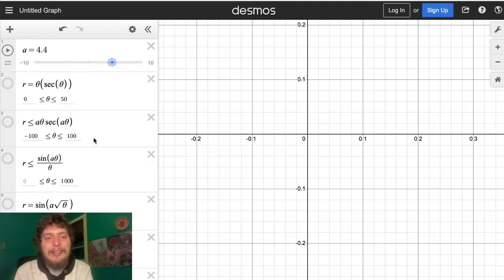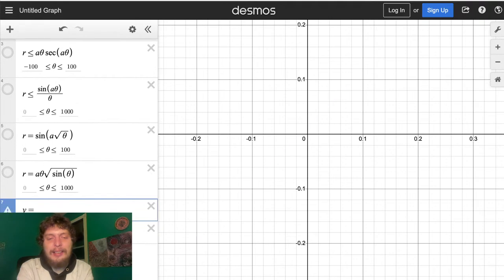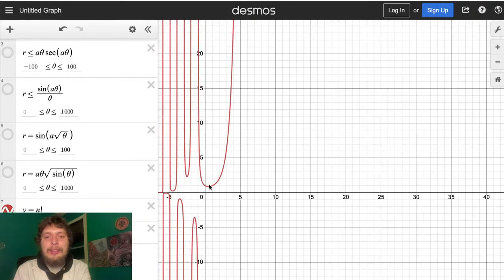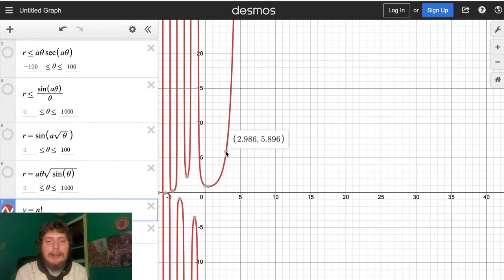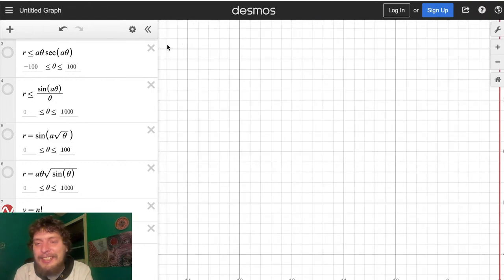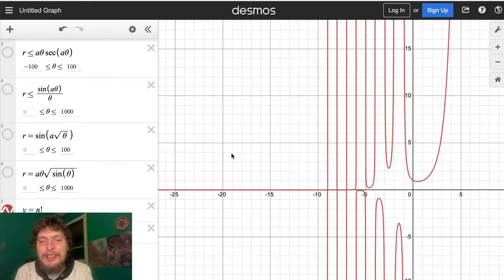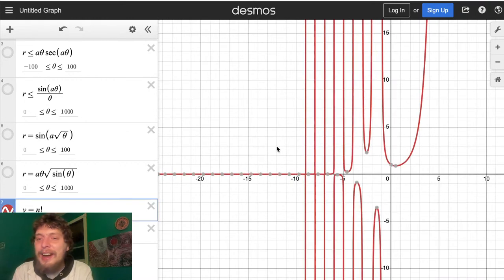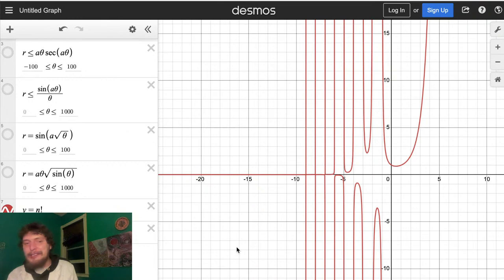But if I try and just do that for fun, like just say, what's y equals n factorial? Not only do the factorials shoot up to the sky, passing the points like 1, 1, and then we get 2, and then we get 6, so it passes the points correctly. But it also includes the... They stop trying over here for some reason on this graph. There would be more of them there. I think this confused the computer or something. Should be more of these. It does this weird loopy thing in the negative zone when you try and extend the factorials to that realm using what's called the gamma function.